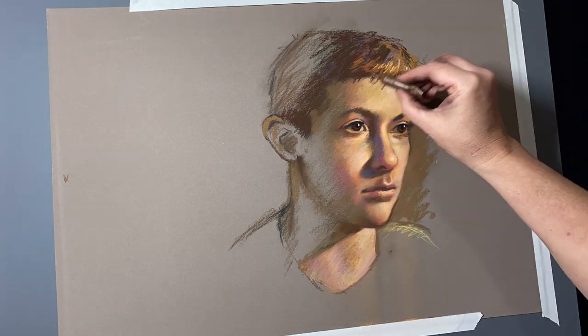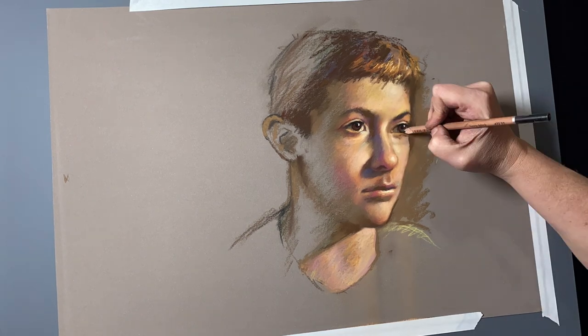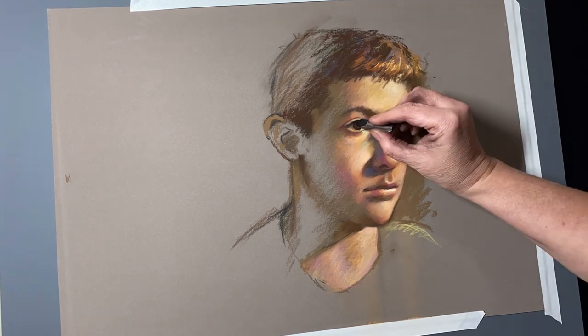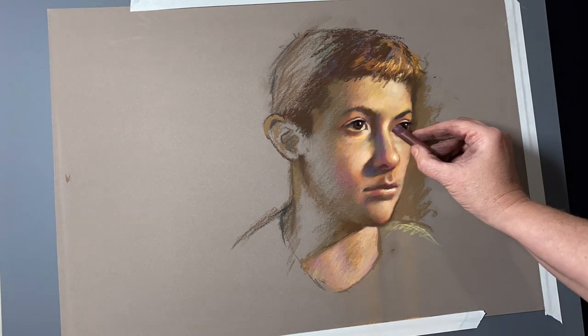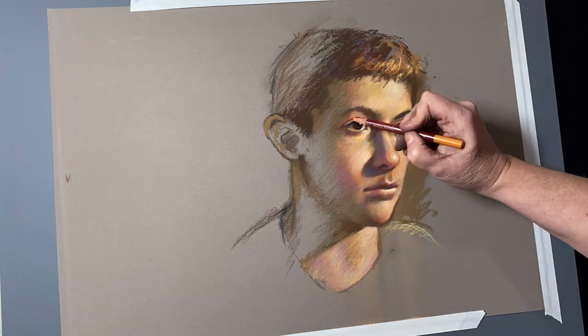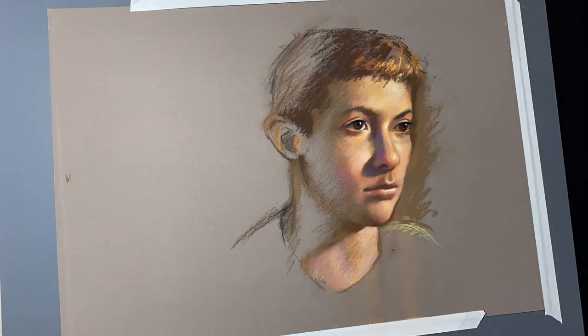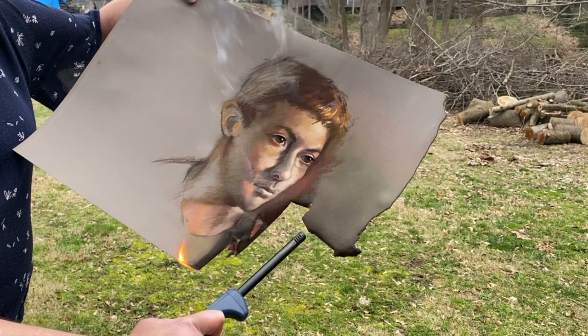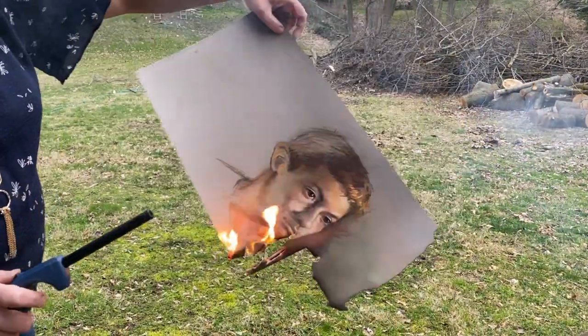So getting back to this painting, it gets more refined. I keep bringing in thicker pastel sticks, refining the color, bringing up the highlights. Those real colors now are sitting on top of all those intuitive reds and blues from the beginning stages. So even if your painting turns out pretty good — and in the end I think this kind of looks like my son — the value here is in doing it and learning from it. There's no precious painting syndrome here. Don't be afraid of your artwork.